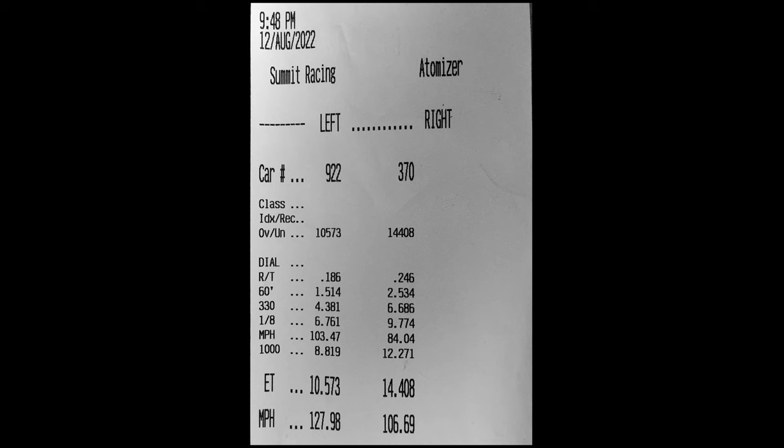But for me, that pathetic time slip, even for this car, tells me that I totally pooched the launch, and the video told me exactly why that happened. It was the improperly adjusted nut behind the wheel again. With that 2.534 60 foot, that's the absolute worst one this car has ever made. Even if I ran this car's all-time fastest 60 foot of a 2.01, I'd still be a half second slower than my best ET.